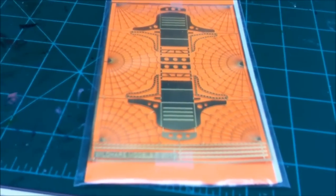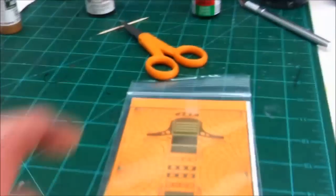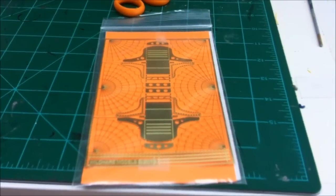Keep me busy. And then I also purchased the spider webs and bomber seats from Wild Hair Models. Now that I have these in hand, these are really, really nice. And I already have some ideas for those. Could be months down the road, but I have ideas. What else is going on?